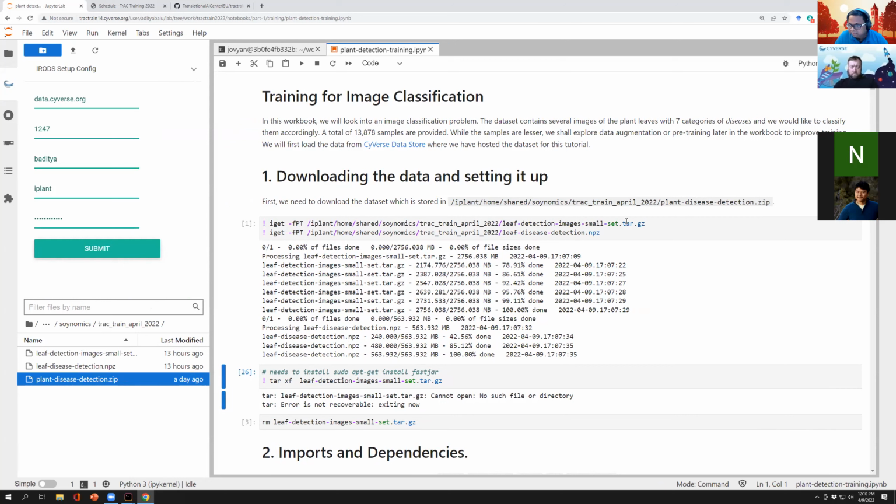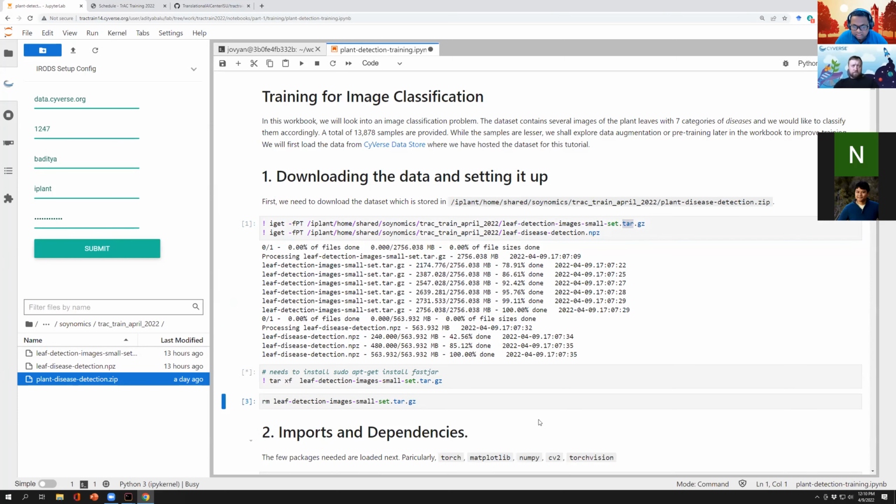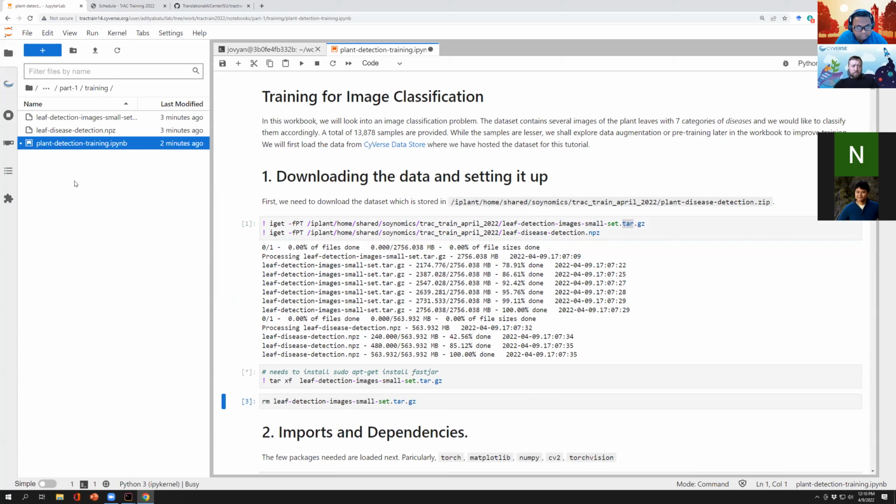Once you have this tar.gz, the compressed data set, we can extract the images. Once we do that, you'll see a folder here, leaf images.